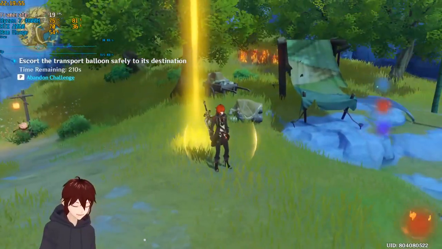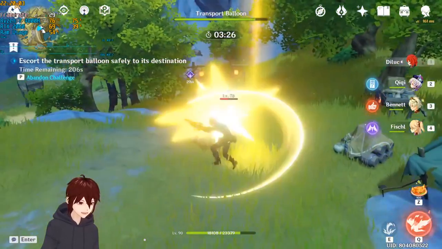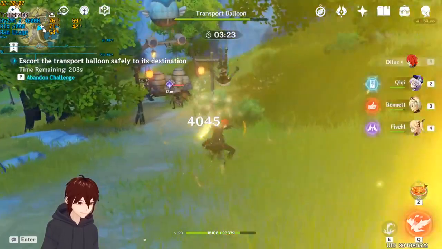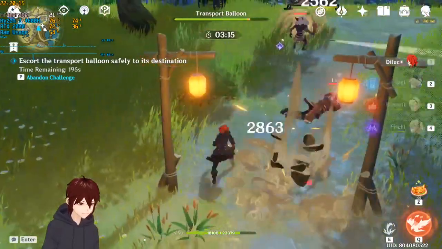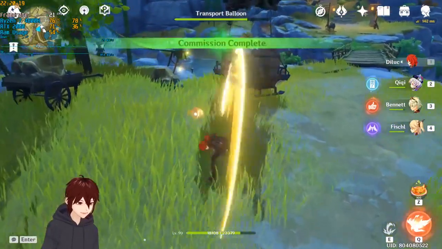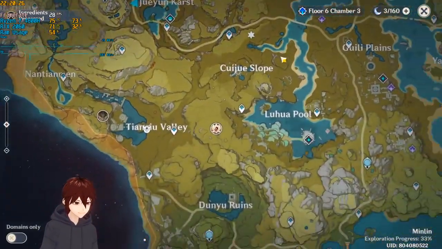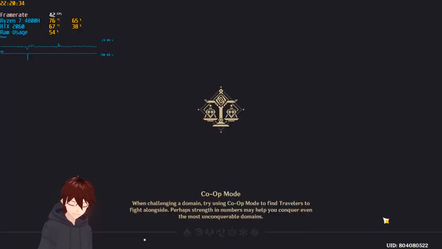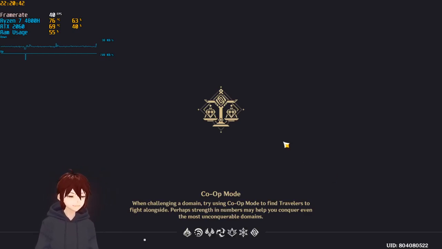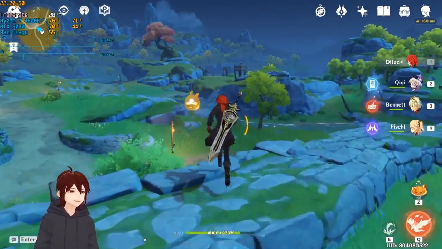Alright, so we'll just wait for this here. And let's equip this NRE in case I need emergency healing. Quit messing with my balloon, yo. Nice, too. What's this? The Lost Relic. Nah, we'll save that for last. Where's that quest? Give me that quest.